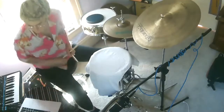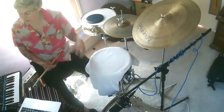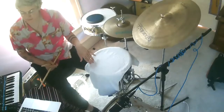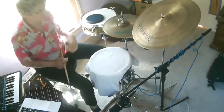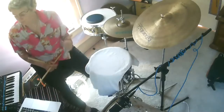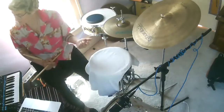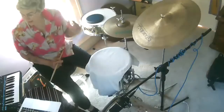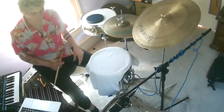All right. So now we are going to play the entire section A in the sheet music, which is, if you don't want to look at the sheet music, totally fine. We're just going to be doing 2 measures accenting the downbeats, 2 measures accenting the e's, 2 measures accenting the ands, and 2 measures accenting the uhs.